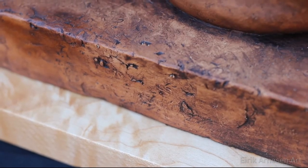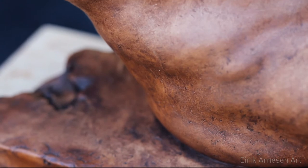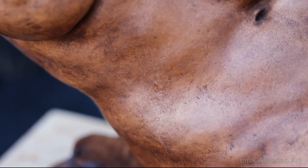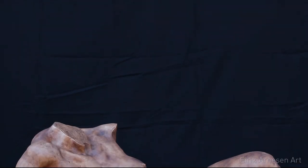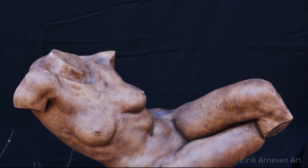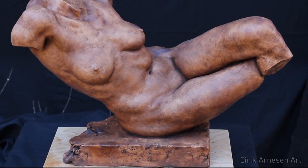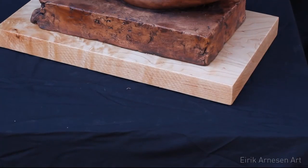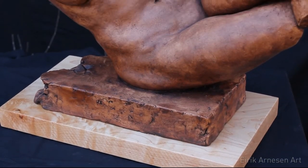The skull project will also be available on Patreon. You can join me on there and support me — I'll put out more information on that once I get there. The Patreon is something I've been thinking about for a while. Essentially, you can contribute and support me with a little bit of money, and you get something in return depending on the amount. For example, the skull project will be one of the things you can get for supporting me instead of buying it outright. I'll get back to more on Patreon in the future as that gets closer.